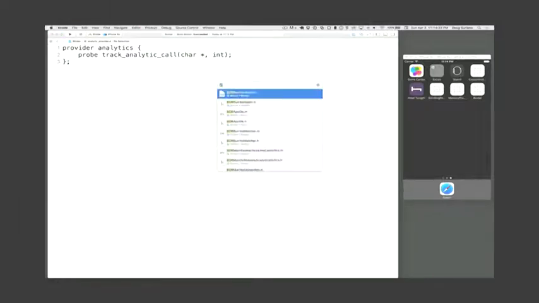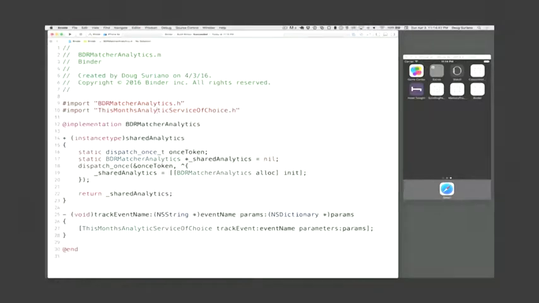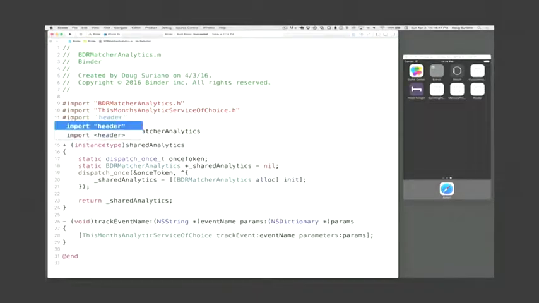And it builds. Awesome. So what just happened here? Actually, Xcode did some magic for you, which is pretty amazing for Xcode. What it did was take that analytic provider I just wrote and turn it into a C header file. So let's import this header into our file. It's going to be the same name as the file we just created, but with an .h. And let's take a look at this header.